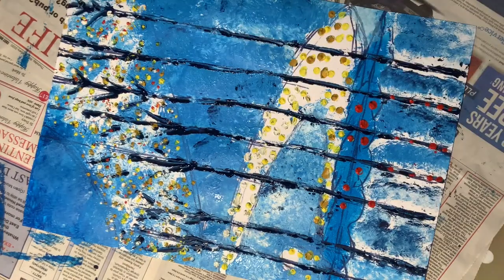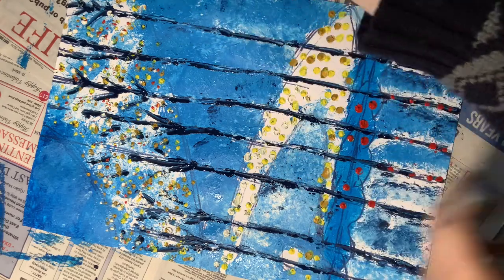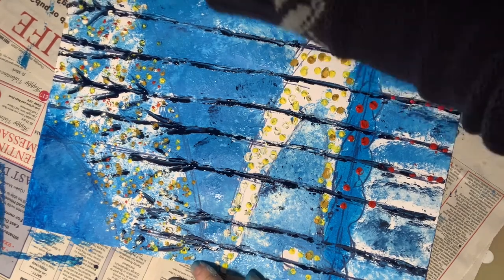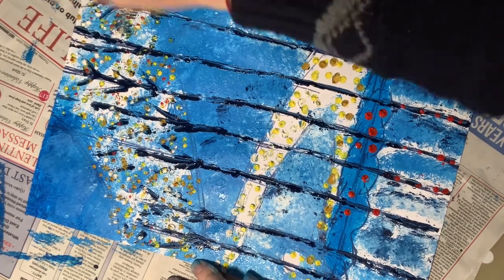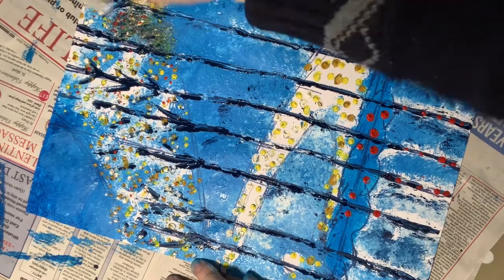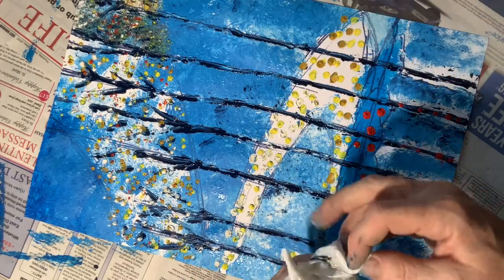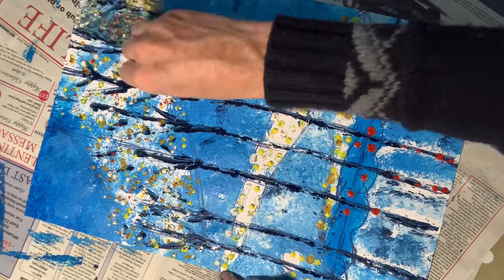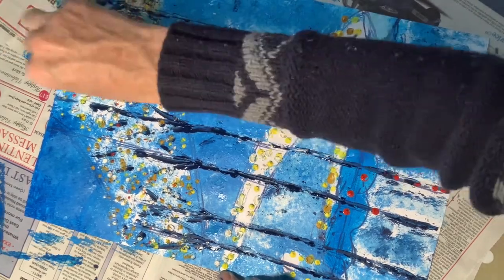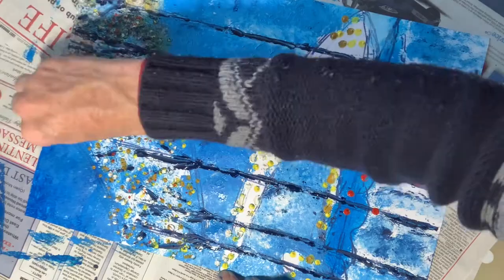We need a new piece of kitchen roll. Gotta wrench it up to make sure I've got my triangles and facets. And now I'm going to be potato printing in the canopy. So I'm working in, those are ochres. Twist. Just trying to avoid those dark blue areas. So I'm working around them. Doesn't matter if I pick up some, because again, we have foliage in shadow hiding in there as well.